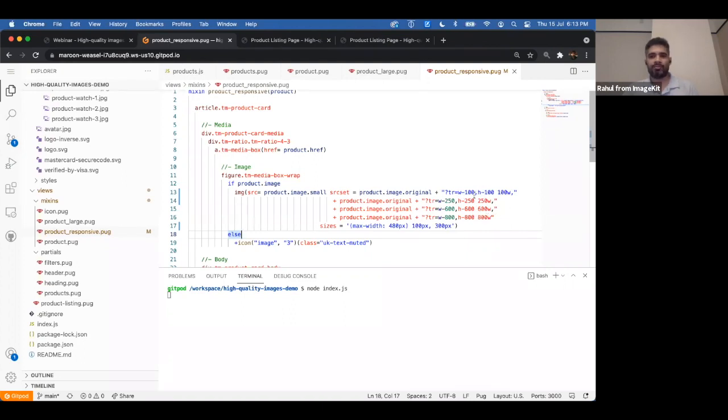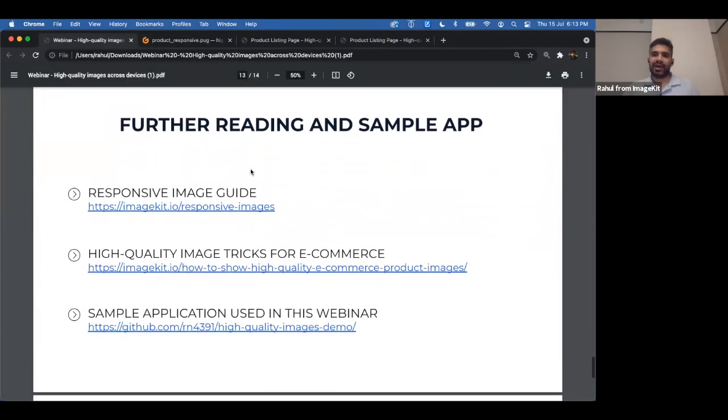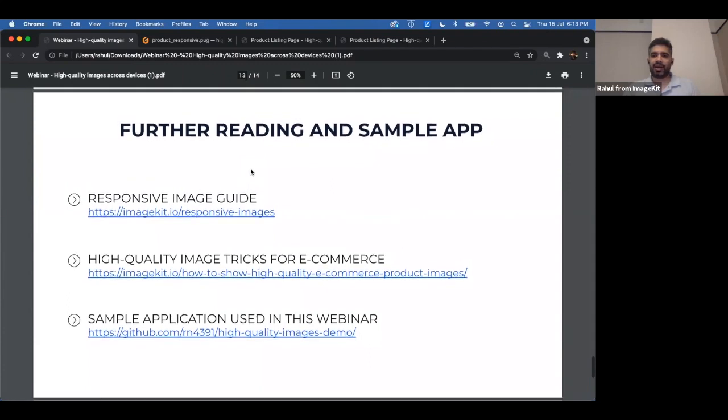So you can use this data, where your users are coming from, whether they are coming from mobile devices. In GA, you also get the actual viewport size of those devices. So you can use that data to build your responsive image tag, right? We do have an extensive guide, which we will share after this webinar in an email that comes out to all of you, that you can go into the depths of how to construct responsive images. It does cover a lot of other technical details as well, which we could not cover in this demo. So you should definitely go through this.